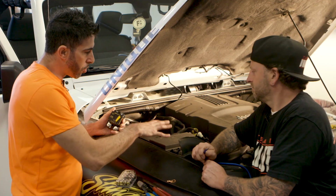If you ever think that you may do 2, 3 amplifiers because you really want to do an awesome system, run 4-gauge. Honestly, you can never run too big of a power wire. Now, with that in mind, do you need to run 0-gauge? Probably not. 4-gauge for most installs is ample. So you want to run your wire from the battery all the way back to where you're going to position your amplifiers.